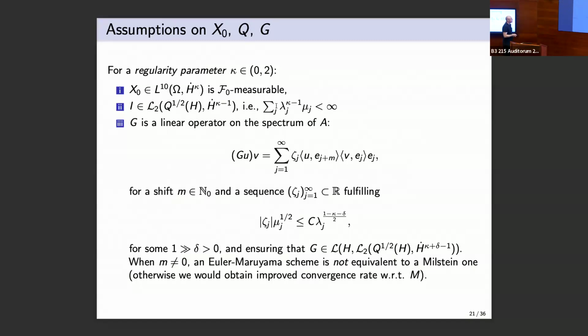And here is now the linear operator, so the multiplicative operator G. It's of this form that is given here. I suppose it's bilinear. Let me not say so much about it, but I think the main point is that, let me come back to the main point when I talk about generating noise. Okay.